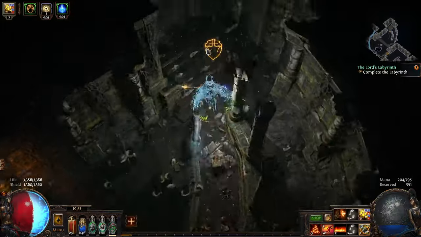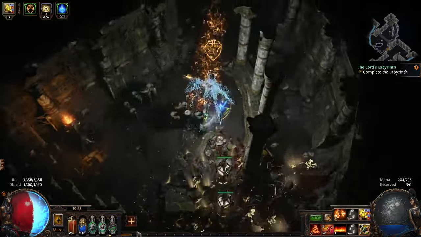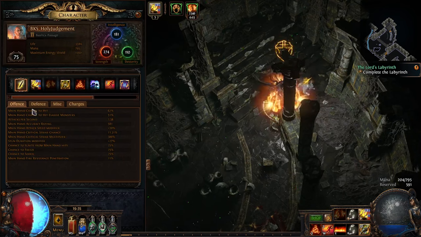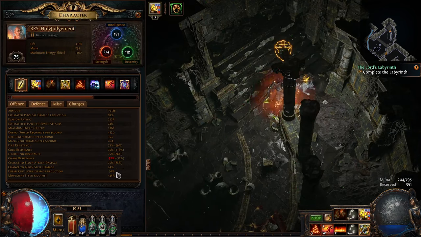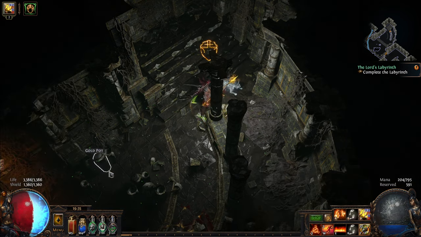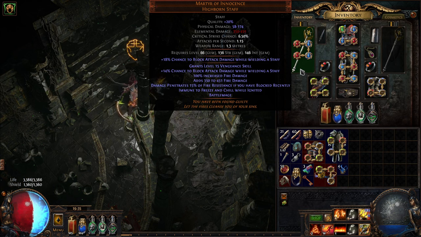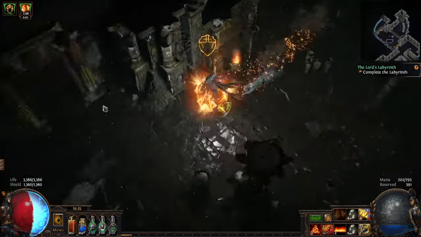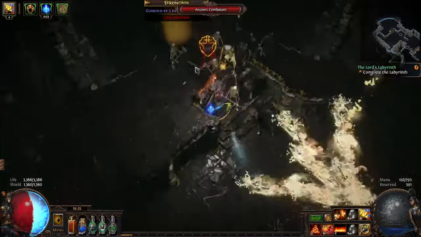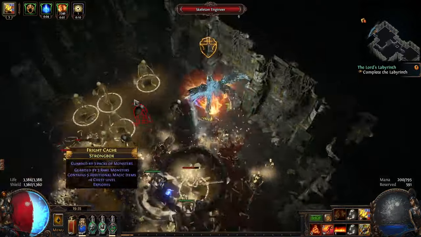Oh, I also leveled up. I didn't even notice. Actually, hold on. Let me allocate. Cool, I can get some more block chance. My block chance is up to 75% chance to block attacks and 24% chance to block spells, which is wonderful because that means I'm basically always going to have the 15% fire pen from Martyr of Innocence up. Which is actually where I got some of my damage boost, was I've now selected that as always being up because I'm going to be blocking most things now.